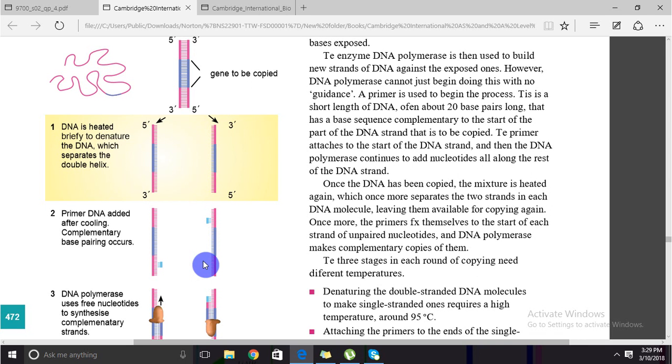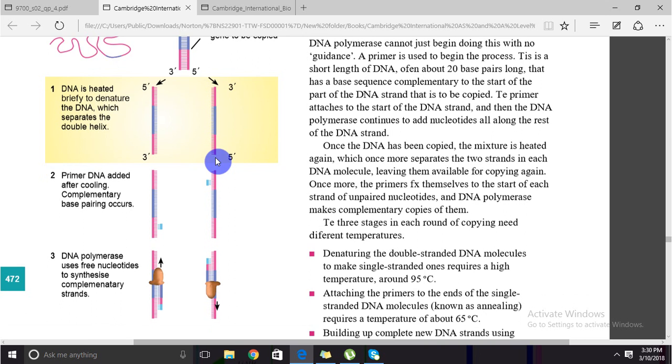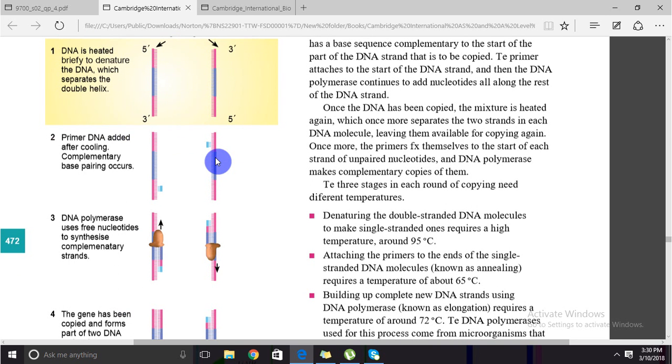So the three stages operate at different temperatures. The first part right over here, in which the DNA molecule is denatured, takes place at a really high temperature of 95 degrees Celsius. And then comes the second step, in which primers, that is short lengths of DNA, often 20 base pairs long, that have base sequences complementary to the start of the DNA that we want copied, are introduced. Actually, it was introduced in the beginning, but now that the base pairs are exposed, it is capable of binding. And the annealing process takes place at a temperature of 65 degrees Celsius, so the temperature has to be cooled down somewhat for annealing to take place.